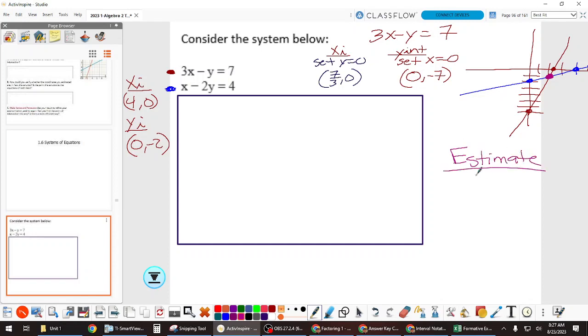Sorry, I didn't hear you. All right, I'm hearing this. 2, negative 2. If it's not that, it's going to be near it. It's going to be in the ballpark. Do we agree? Okay. How do we solve systems? Like, how do we actually get the value for that point of intersection? You have two broad strategies, and then within one of them you have 2 pretty common ones.